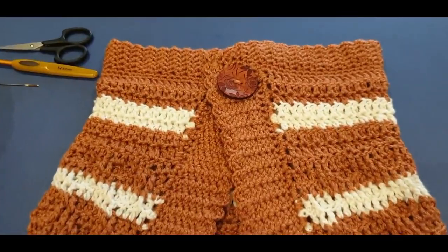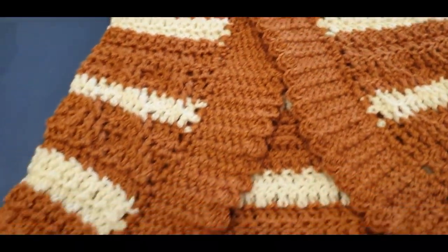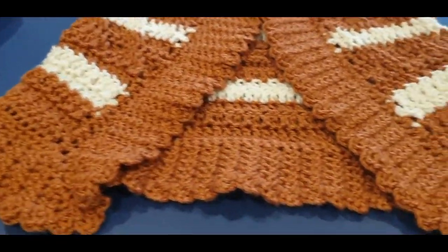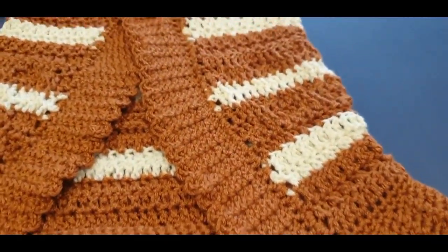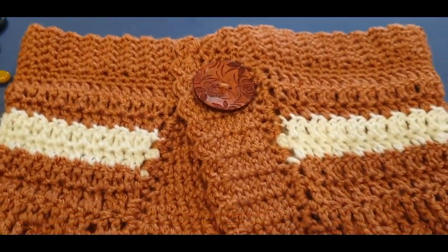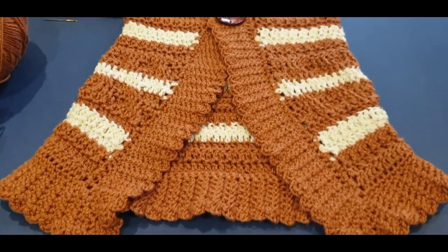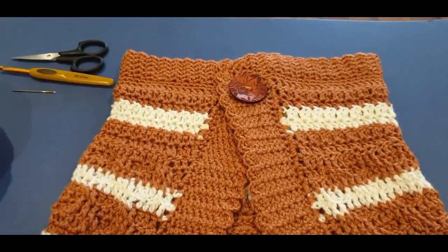My name is Mary and in today's tutorial I am coming to you with that famous, or should I say infamous, Honey Cowl. Is it not gorgeous? Guys, we've been waiting a very long time for this particular piece to be done. It is now finally complete. Oh gosh, it is a four-part series.